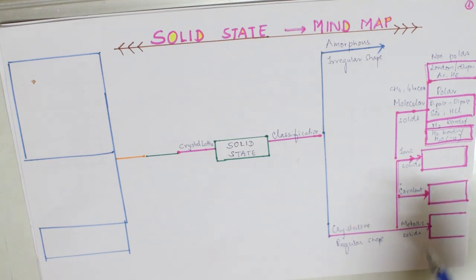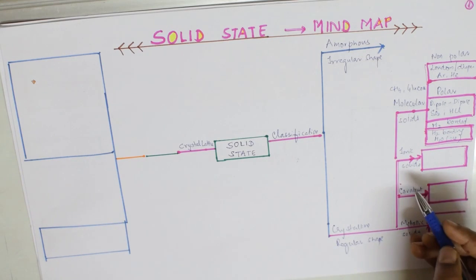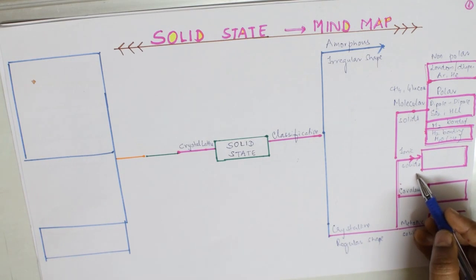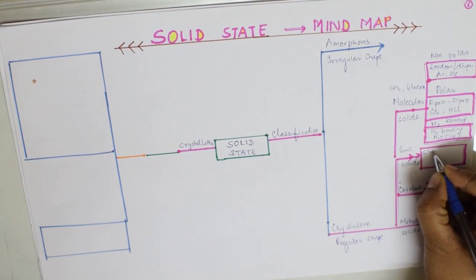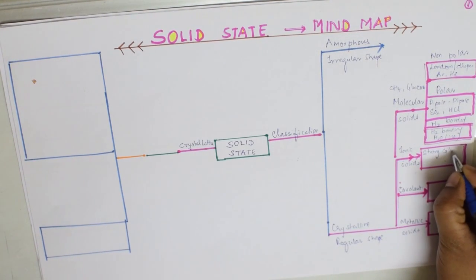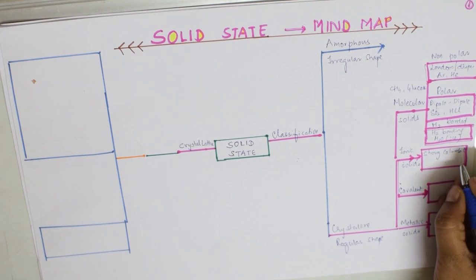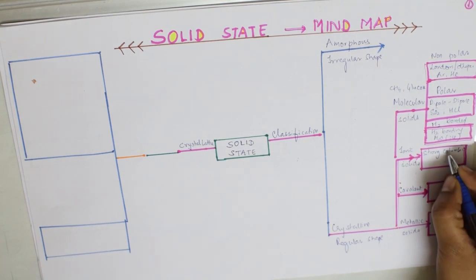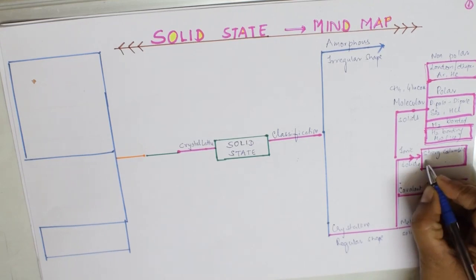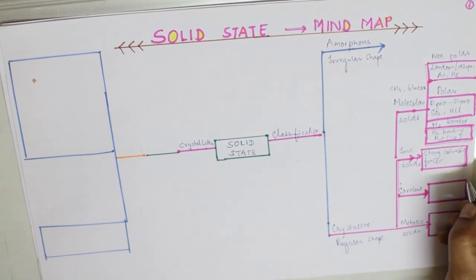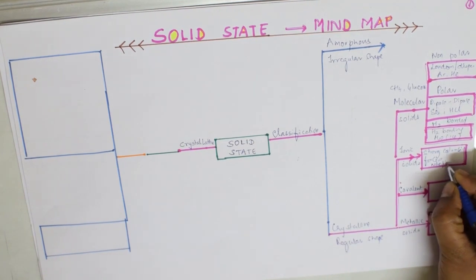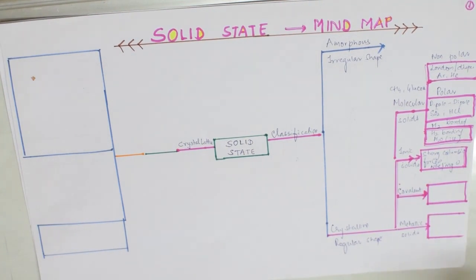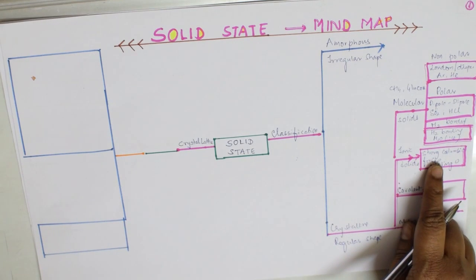Done. Now let us come back to ionic solids. In ionic solids, what is that speciality? Here basically ionic solids, as the name suggests, ions only are the constituent particles. So ions are held by what? They are held by strong Coulombic forces, spelling C-O-U-L-O-M-B-I-C. So if I have to take the example of this common thing, NaCl is one example, MgO is one more example. Yes, students? Done. So here the ions are held by strong Coulombic forces.